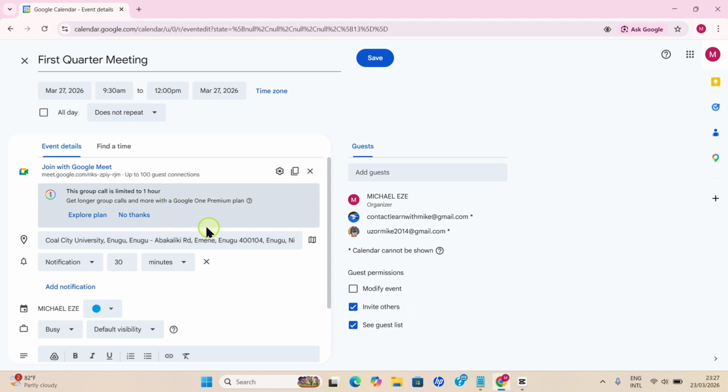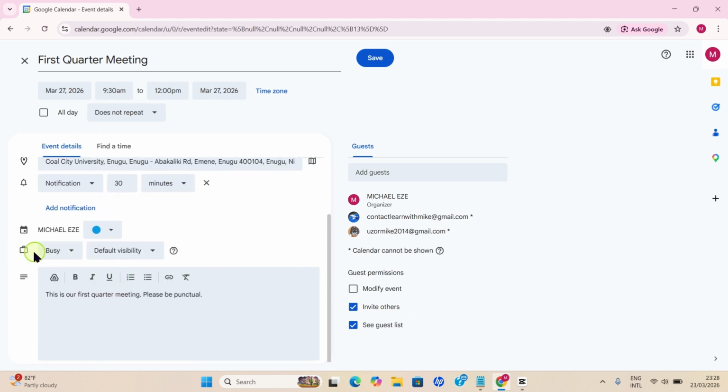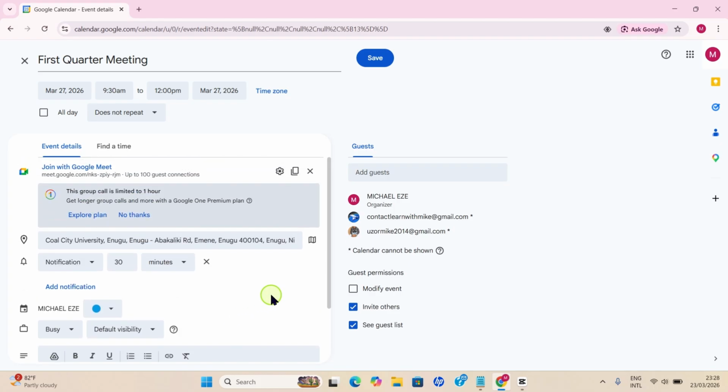It will show you more things you can customize. You can see here busy is chosen. Maybe it's going to be a busy day for me. I can click here and select free, to show you guys I have time for this particular meeting, but let's just leave it the way it is by default. So here you can format the text better by using all these formatting tools in the text section. On the assumption that I'm okay with whatever I have here and I want it to be this way, the next step is to click on save.